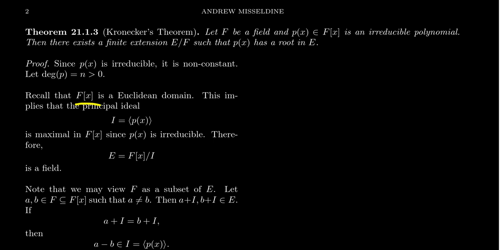Recall from previous work: if you take the polynomial ring whose coefficients come from a field, we know that this is a Euclidean domain. In particular, every Euclidean domain is a principal ideal domain, so F[x] is a PID. In a principal ideal domain, an ideal is maximal if and only if it is generated by an irreducible element. So since p(x) is irreducible, the principal ideal generated by p(x) is maximal inside F[x]. So F[x] is a Euclidean domain, every Euclidean domain is a PID, an ideal generated by an irreducible element in a PID is maximal, and if you mod out by a maximal ideal you get a field.